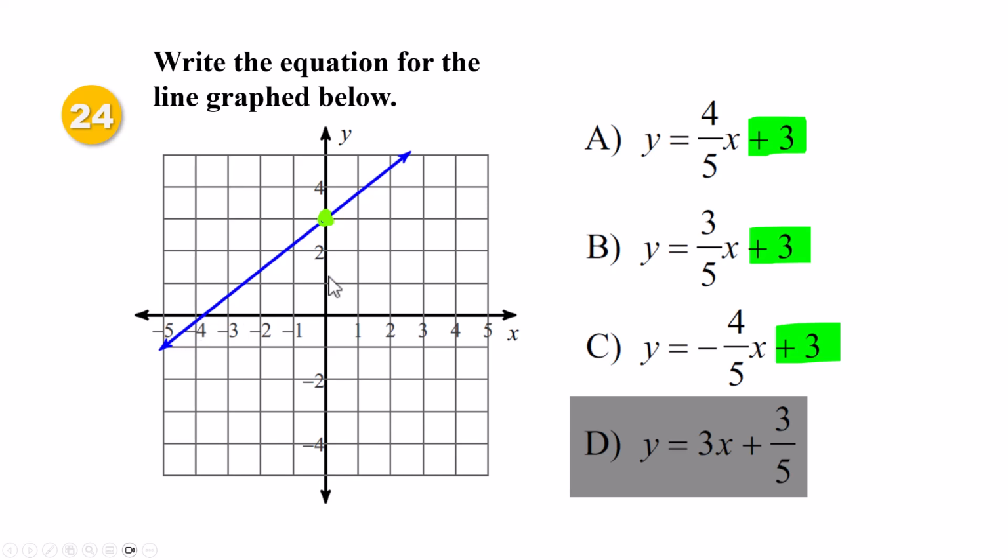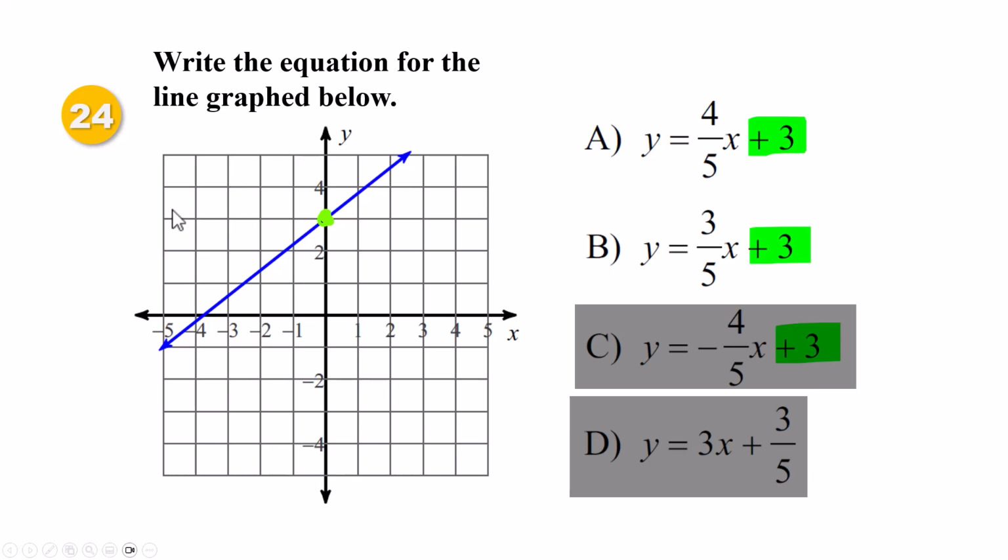Now, without getting into it too much, I've got 2 positive slopes and 1 negative slope. This line is moving uphill. It's moving positive. So I'm going to just get rid of C right now, eliminate that as a choice. Okay, now if I look at A and B, both of them have a run of 5. I know this point is one of them. If I go up 4 or up 3, I'm coming off the graph.